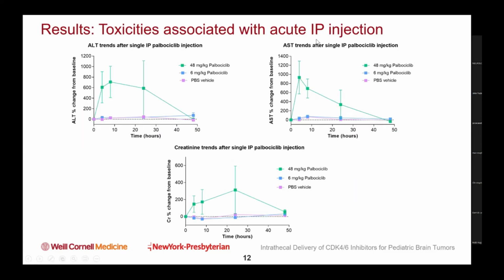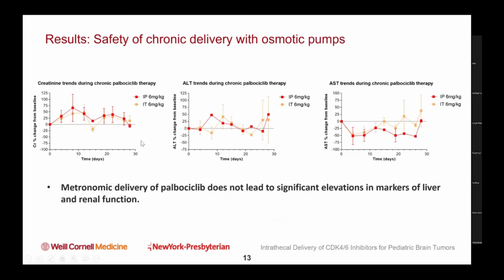So what does this mean in terms of systemic toxicity? As we just saw in the previous slide, we found pretty limited CNS penetrance when giving palbociclib systemically. And so as this might play out in the clinic, what we did in our mice was dose escalate to a higher dosing threshold of palbociclib. And once we did that, we started to incur systemic toxicities with elevations in ALT, AST, and creatinine, pretty marked elevations over just a single intraperitoneal injection. Again, suggestive of systemic toxicity. Of note, this was not really shown when we were using our intrathecal delivery platform.